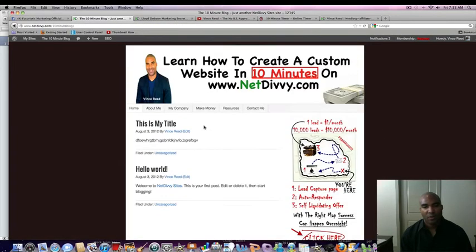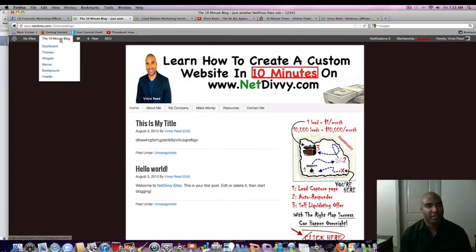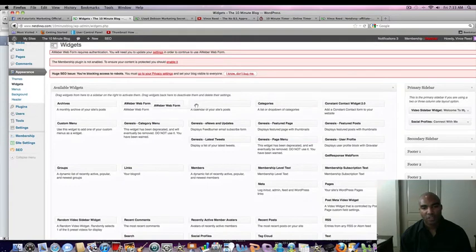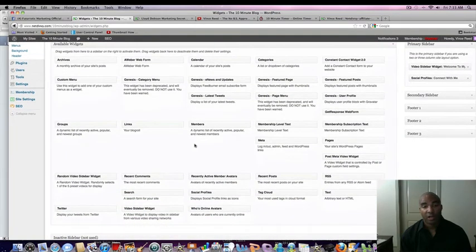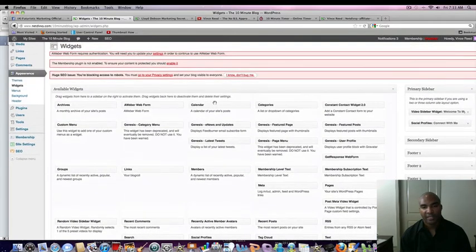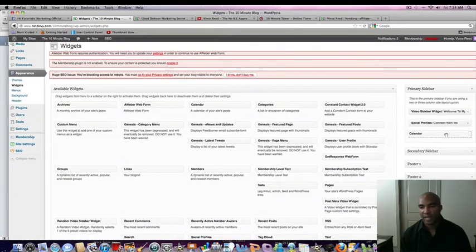All right, so what we'll do, we'll just have a little bit more fun here. Let's add some more stuff to the sidebar widget. Let's see what else we can add. All right, so if we wanted to add an Aweber form, we would just drag and drop that over, and we can add our own form. And also, again, all of this is on the bottom in terms of the tutorial videos you can add. But let's go ahead and let's add a calendar widget over there so we can have an event calendar. And we'll just call that event calendar. We'll hit save.